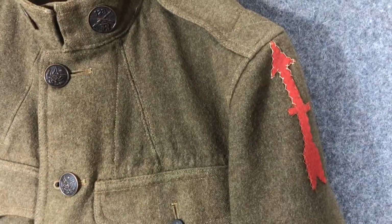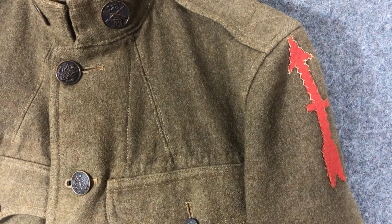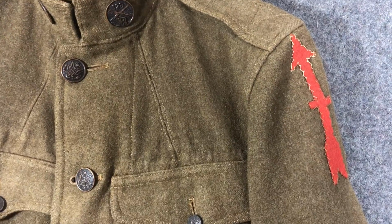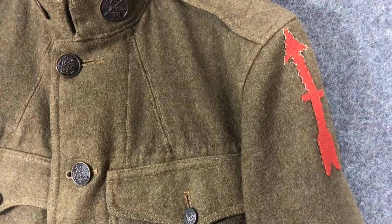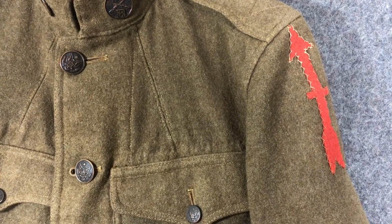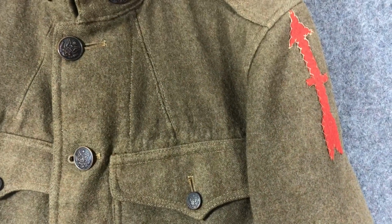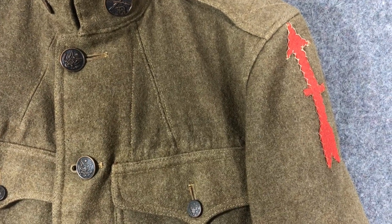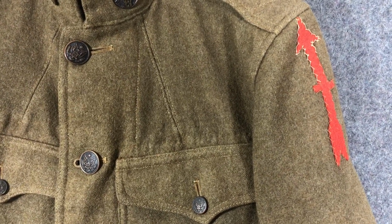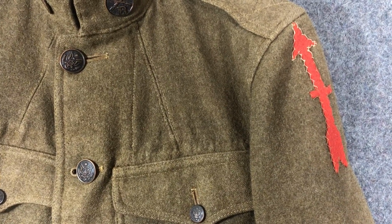If you don't know the history behind that unit patch, pretty much the 32nd Division was the only division to break through the Hindenburg Line at first, and it also broke through every single line it was ever faced up against. So they decided to make this an arrow because that's what they look like on the maps, and the line through there is the Hindenburg Line, because that was the hardest one they broke through. And a lot of other units tried to do it and failed, and the 32nd took a lot of casualties, but they broke through, and that was their legacy, and they still use that unit patch today, to be honest.